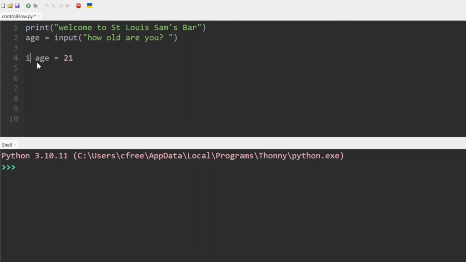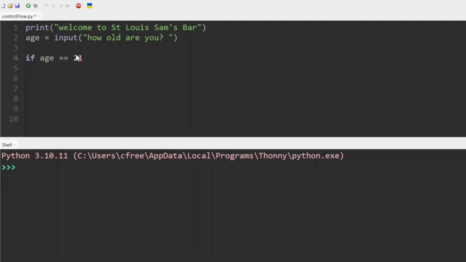All right. So if we took away the if and we input age, let's say we put 18 up here in the input, and then we had just this age equal to 21, what would age equal? 21, not 18, right? This is not the logical comparison. This is changing the value of age. Now, if we do this in an if statement, it's just going to give us an error. Thonny will understand that it should have a logical operator, not just an equal sign. So when you're doing the comparison between two things, you have to do two equals signs.